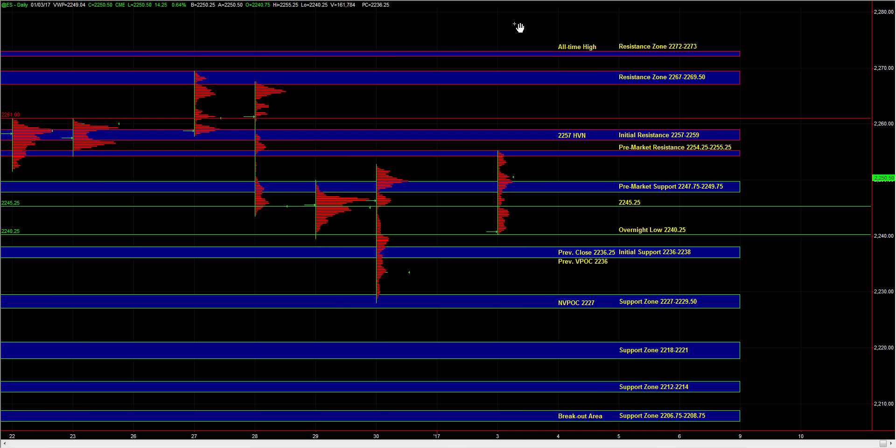If the market is truly strong, then it could hold above 47.75 to 49.75. Below that, we have support at 45.25 — it's essentially an overnight breakout spot — and the overnight low at 40.25. Once you start breaking those levels, the overnight trend has shifted and you're back into more of a balanced market. Then we have support at 36 to 38, and really the key support is 27 to 29.5 — that's the strong area of support where we would finally get some really good trade location.